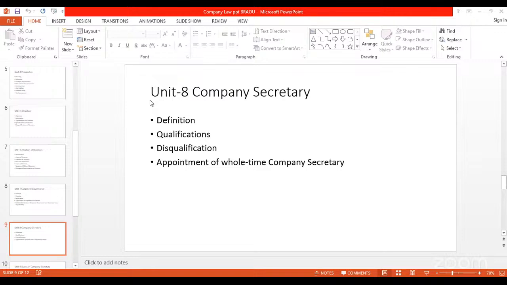So a whole-time company secretary is appointed by passing a resolution of the board of directors in a board meeting and after accepting the appointment of directors. Such a person should not hold the same position in another company. And the information regarding the appointment should be sent to the registrar of companies and the stock exchange in which the company shares are listed. Right. Also, the entries are to be made regarding the appointment in the register of key managerial personnel. Okay. So that was all about company secretary.